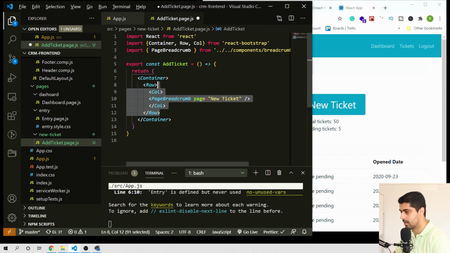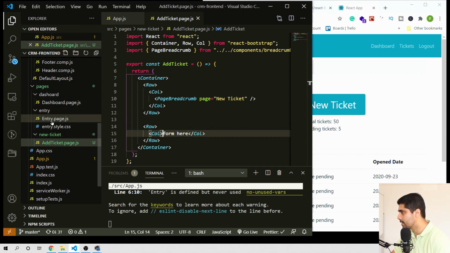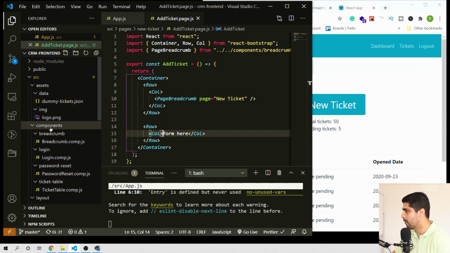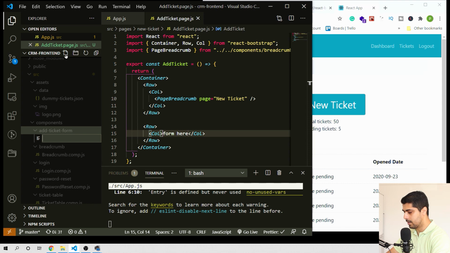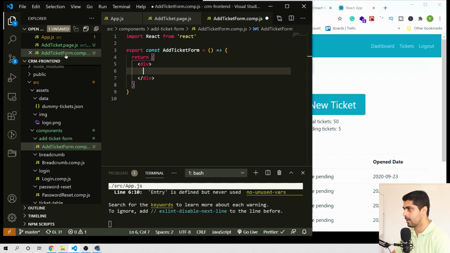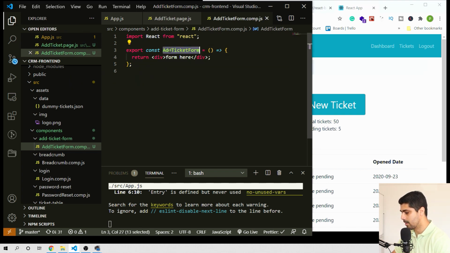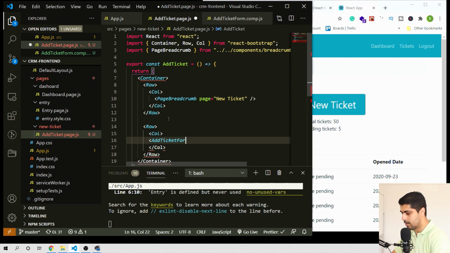And what we can do now is simply copy this row, and we create a form here. So what I'm gonna do, before I do that, let's save this file first. Let's go to component, and in our component folder, let's create a form component, add new ticket form. So add ticket form. Inside, create a component file called add ticket form component.js, and React arrow functional component again, and this is the add function and form here. Let's load this one, import in our ticket page, and make sure this one displays correctly.